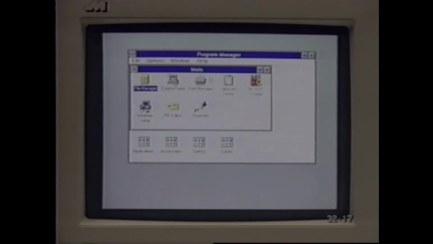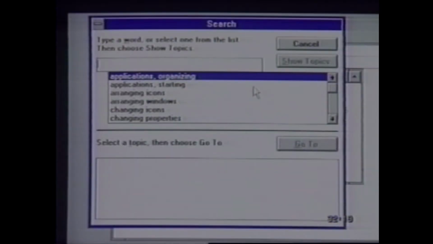When we do, the Help Search window opens. In this window, we can scroll through a list of selections, or we can type in what we want to search for. We want the information on creating program groups, so we start typing that. When we type the C, the highlight moves to the first item beginning with C. When we type the R, the highlight moves to the first CR item, which is the creating group selection. This is what we want.